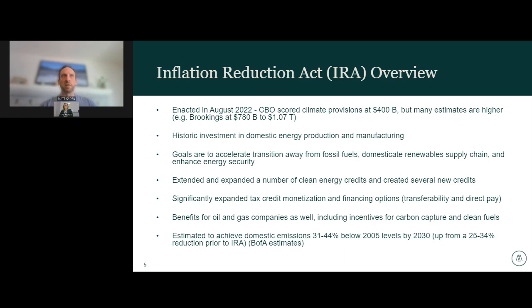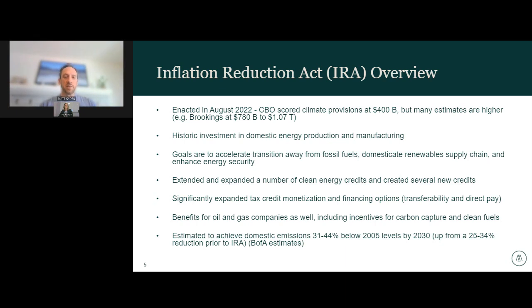A big part of this is not just having the credits available or creating new credits, but actually finding ways to monetize those credits. Tax credits really are only useful historically to taxpayers with taxable income. And so developers and other parties who develop these large CapEx intensive projects don't have a lot of tax capacity due to accelerated depreciation and other tax benefits. So the real focus here was to develop alternative ways to finance and monetize those credits. And two new avenues were developed, and we'll talk about those, one being transferability, one being direct pay.